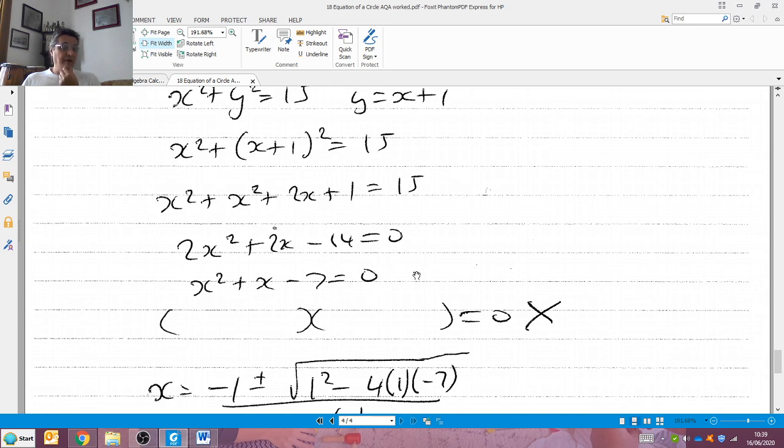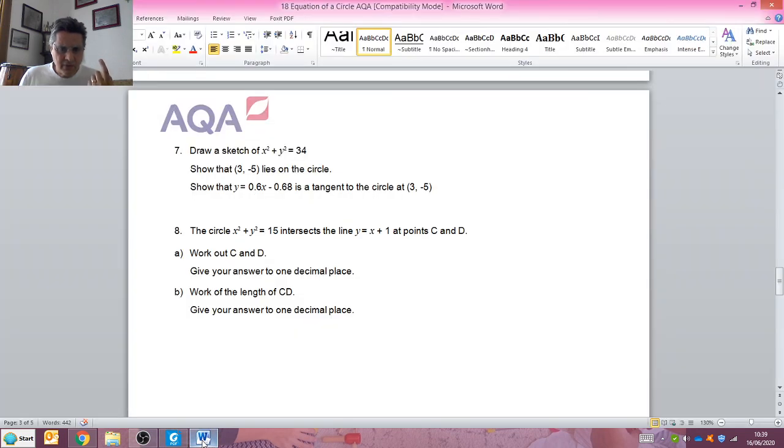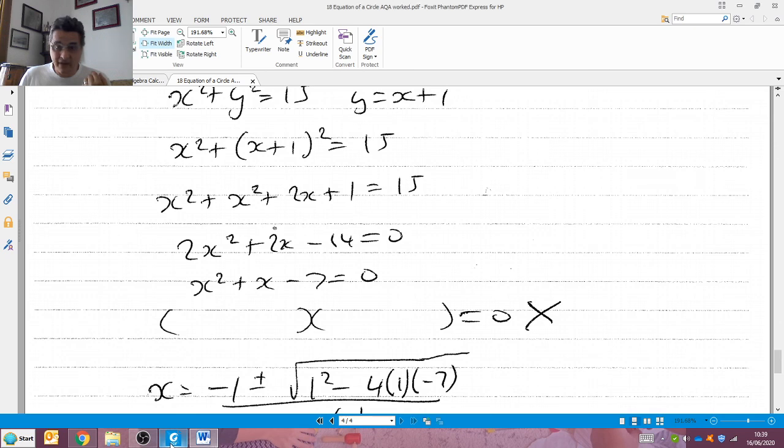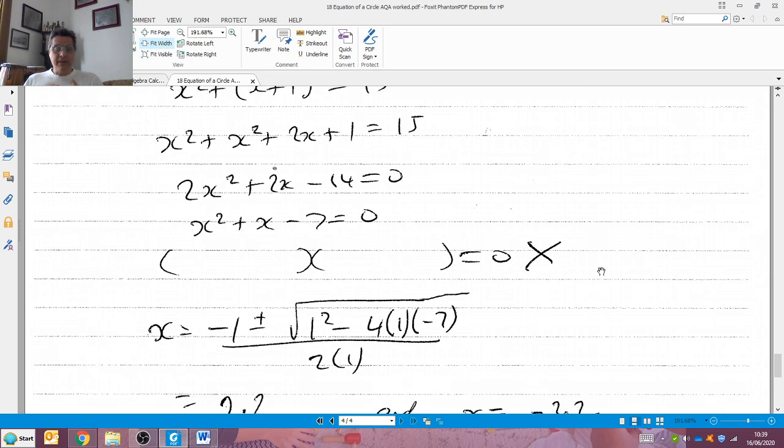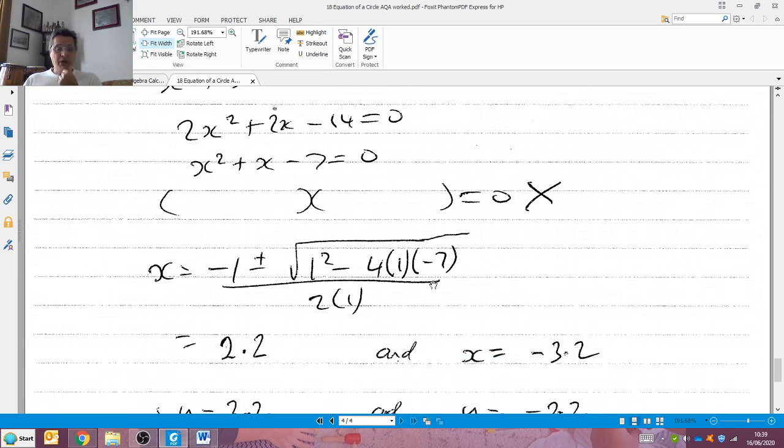quadratic. The thing is, I can't factorise it out, and besides, the question did indicate give your answer to 1 decimal place, which means you definitely can't factorise it. So I tried to factorise it just to see if I can do it. I couldn't do it. Then I reverted to the formula. All right, so it's going to be minus b plus or minus square root of b squared minus 4ac all over 2a. So that's the formula which you should revise. And so the a is 1, the b is 1, and the c is minus 7. So plug it in carefully, like I've done there, and you'll get 2 answers.